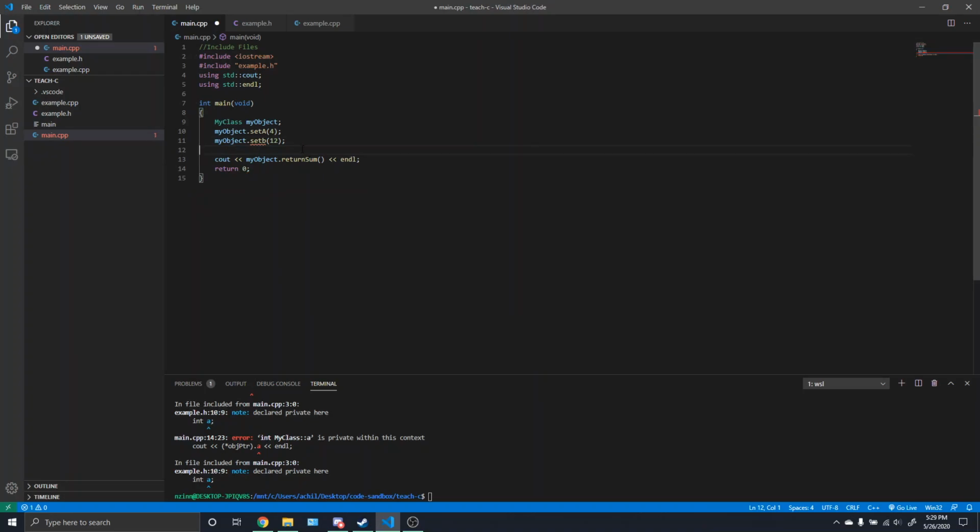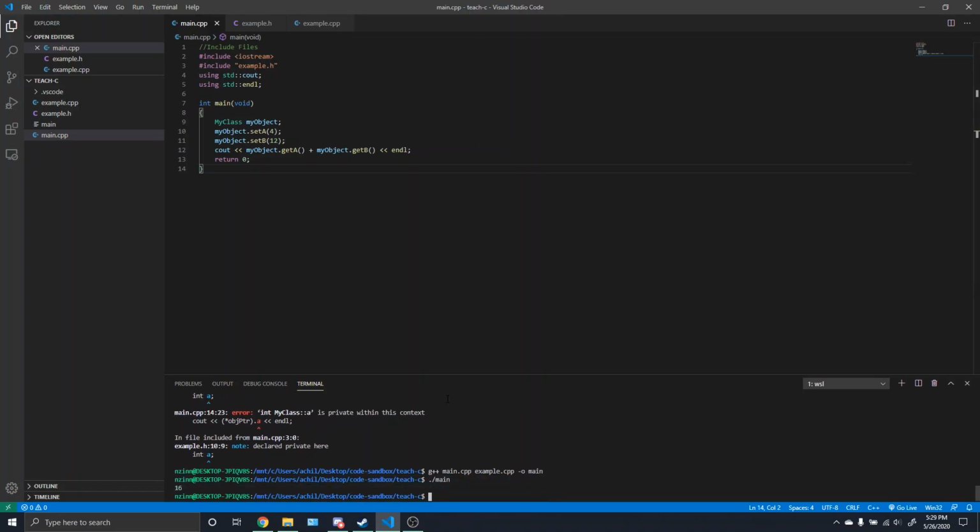And then if we wanted to add the two, we might do myObject.getA plus myObject.getB. Alright, so let's run this and see what we get. As you can see, we get 16.